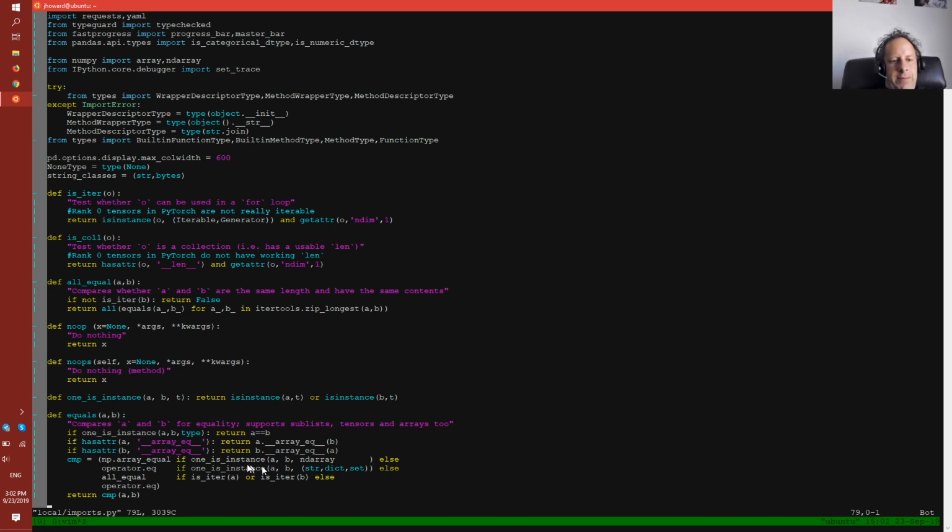If one of them is an ND array, we can use NumPy. If one of them is a string or a dict or a set, we can just use operator.equals. If one of them is an iterator, we can use all_equal, which, as you can see, checks whether everything in each one is equal. Otherwise, we'll just use operator equality. So we try to kind of make equals work across a variety of types.